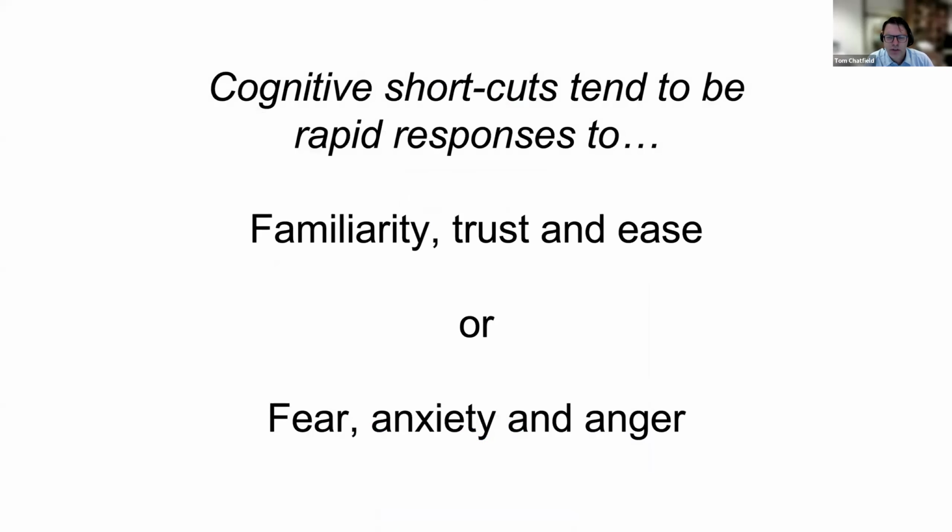Now, this is, of course, playing off cognitive shortcuts, rapid responses that tend to either be about familiarity, trust, and ease, or fear, anxiety, and anger, or some combination of these. The important point is that to be human is to have not enough time. We need to rely upon familiarity. It's appropriate to have strong reactions to urgent circumstances. So first and foremost, when we're trying to be critically reflective and self-reflective thinkers, we are required to be thinking about our own state of knowledge, our own state of trust, our own state of information, our own state of emotion.